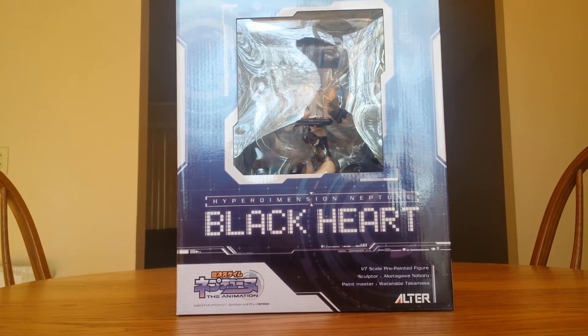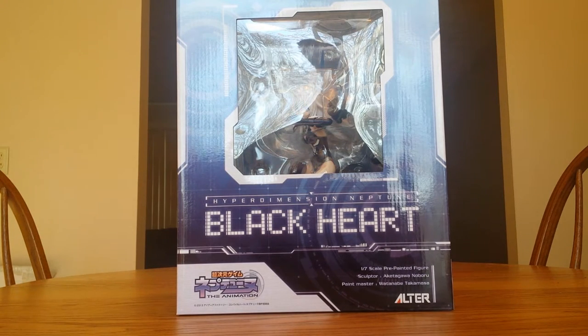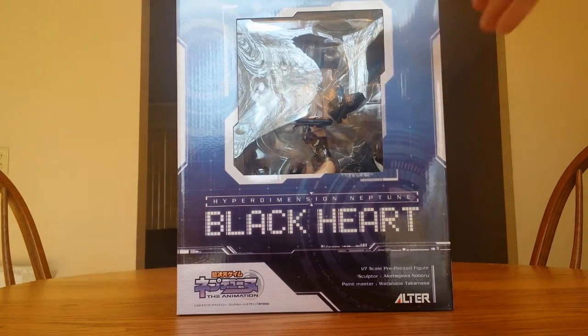But, like I said, I love Neptunia, I love Noir, not necessarily Blackheart, and I thought to myself, Neptune Purpleheart, after she came out, her price skyrocketed, and she became super rare. I didn't want that to happen with this one for me, so I picked her up. So let's go ahead and get her open.